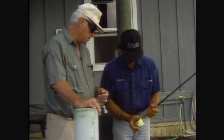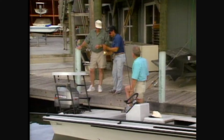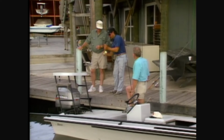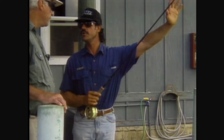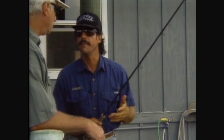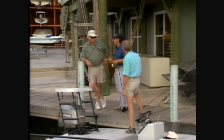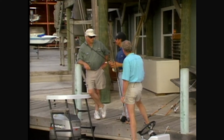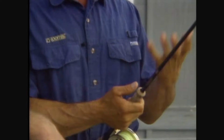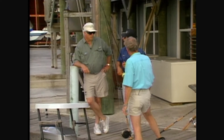That's no problem. The reason I use right hand here in saltwater is that a lot of these fish take out a 100-yard, 200-yard run, turn around, come back. For you to wind that line back in with your undominant hand, and then the fish takes off again, then you wind 100 yards in, by the time that's all done, that hand's exhausted. It's a lot easier to use that energy with your dominant hand.